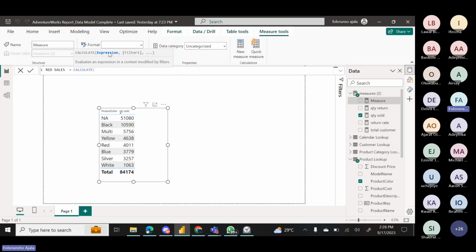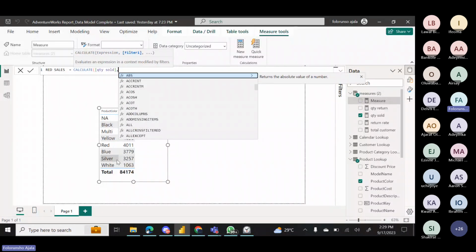Now, don't forget yesterday I told you that if you use an explicit measure, you can reference it back. It can be referenced. So if I say quantity sold now, can you see? I've used it. You guys know how I achieved this quantity sold yesterday. What I did is just sum up the quantity column together to get my quantity sold. You understand? So quantity sold, then I'll click on this.